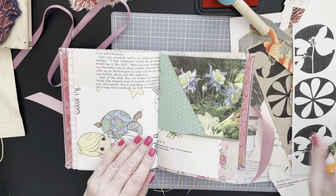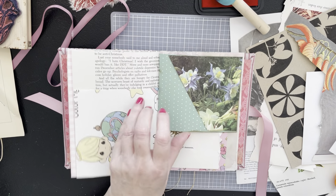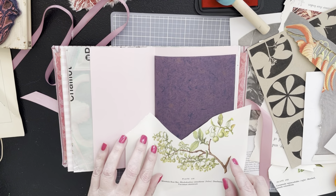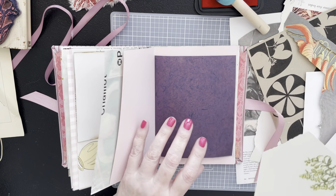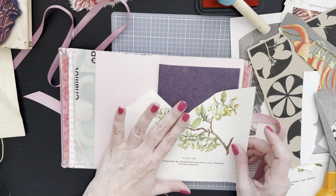Okay, what else do we have? This is so pretty. Where could we use this guy? That could be really pretty just on the bottom of that. I really like that. Is it too big though? Could go like this. It doesn't have to go that way. Let's keep that one in mind. Okay, I do like it on here because I love the purple background.